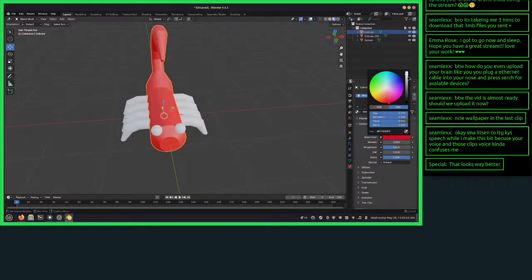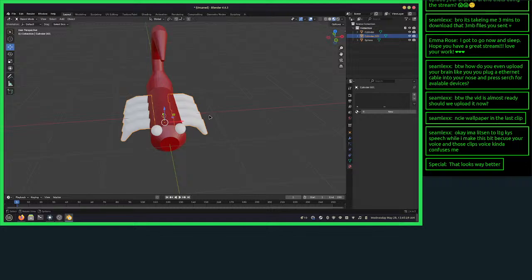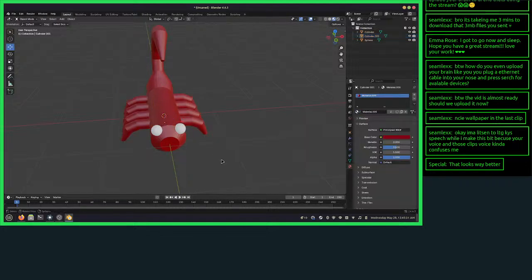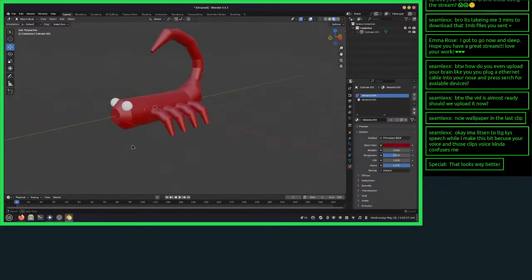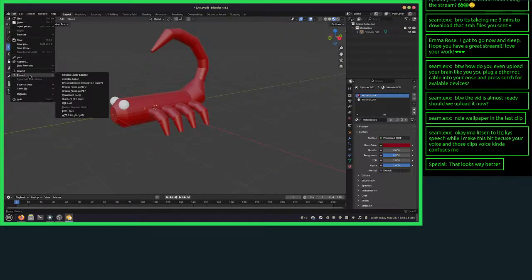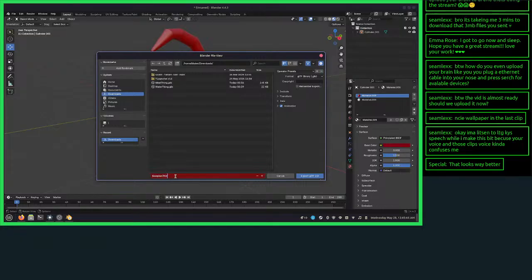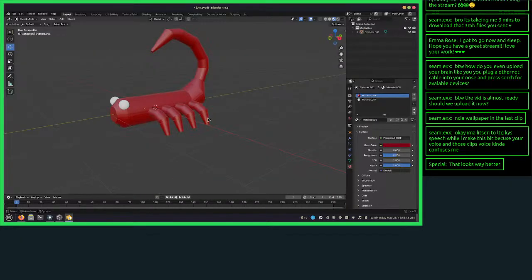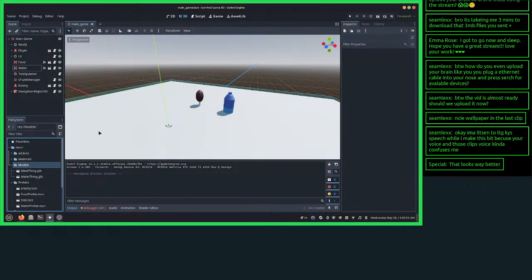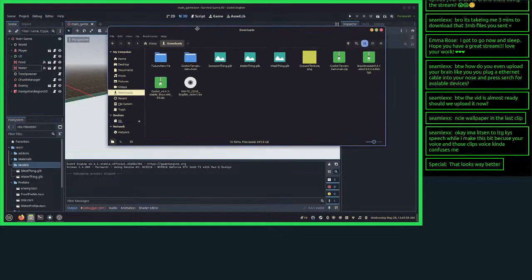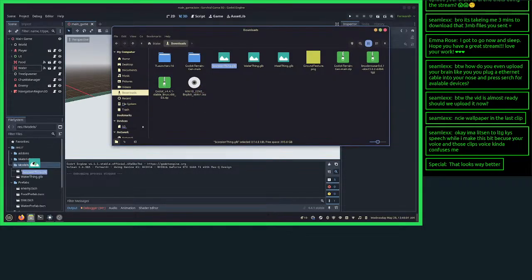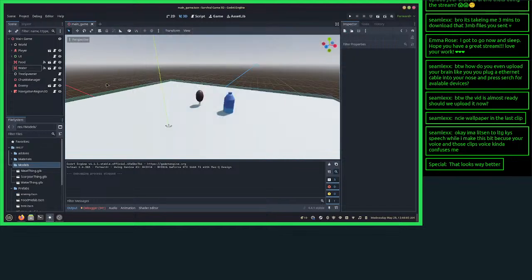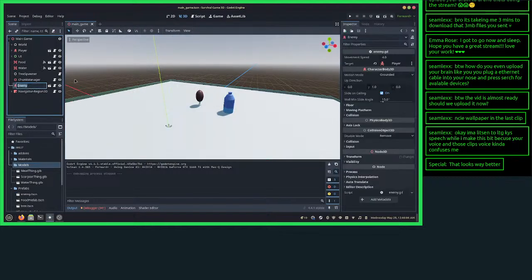Scorpions are red. Surely, I think they're red. Honestly, it's not even that bad. Like, this is my best modeling I've ever... I don't care. I don't need to save it. I really hope it exported, though. Breaking things. Okay, let's put it in the game.